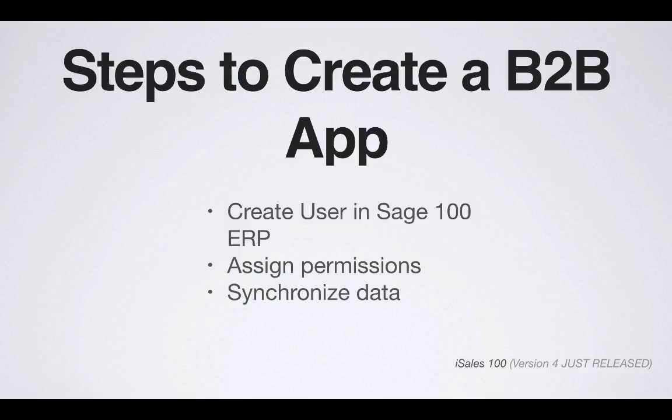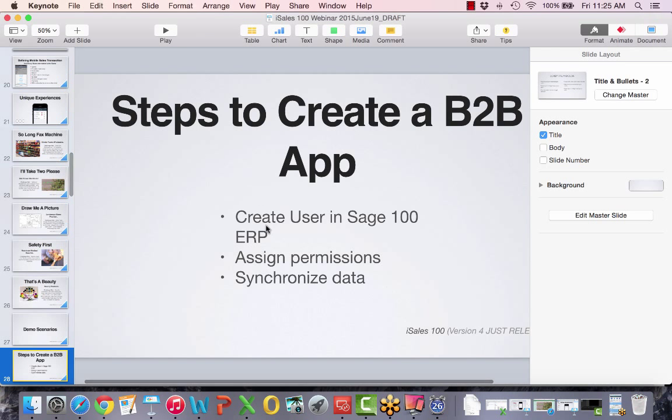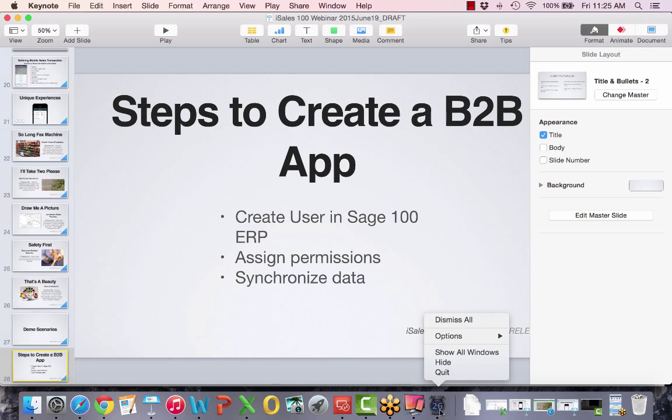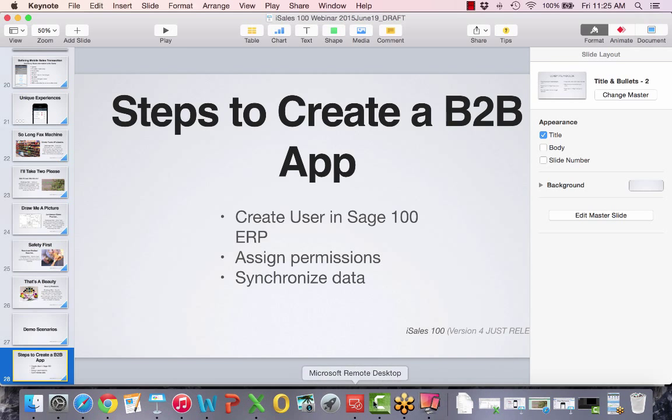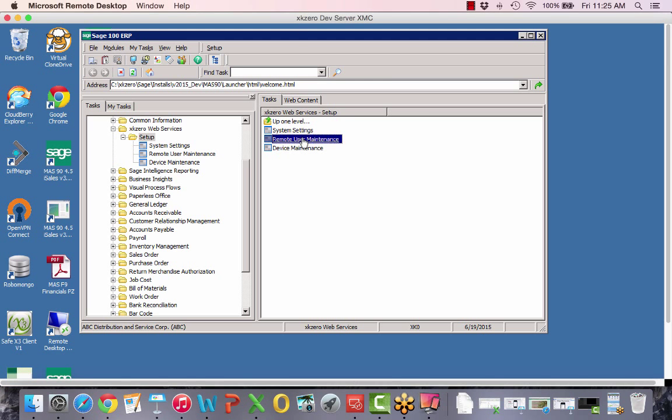So we're just going to take a look and see what it takes to be able to create a user and turn it into a B2B type application. So this is a case here where, if I want to have a campaign like that beauty supply company to go out to my customers and offer them an app to be able to place their own orders, but not have to do a website that I need to maintain or build and all of that stuff, but just to use an app that's already in existence to do that, well, that's what we're going to do right here. So the first place I'm going to go is I'm going to go to my back end.